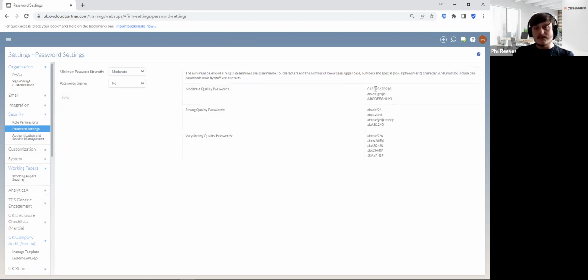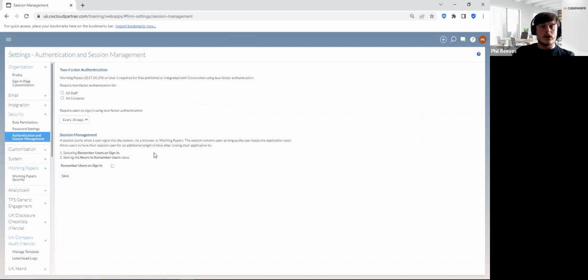You can see some examples of moderate passwords. Again, this doesn't look particularly strong, but no one's really going to predict you're going to go A, B, C, D, E, F, G, all the way down to L when you're putting a password in. But you can see some examples of very strong ones requiring the use of symbols as well.